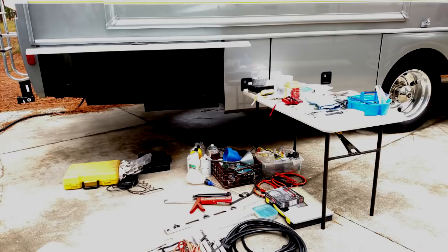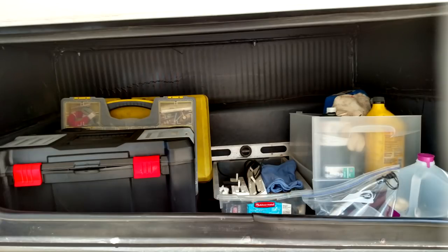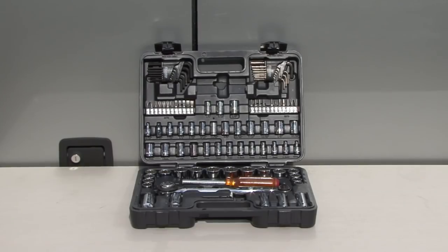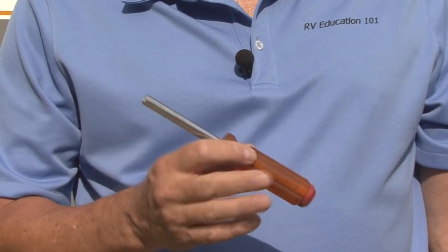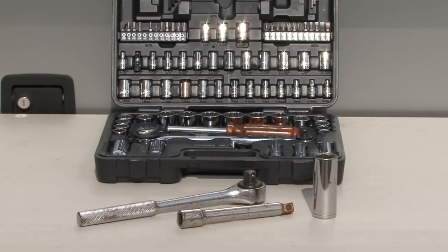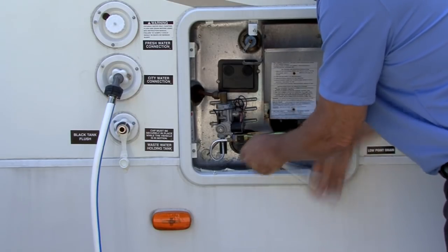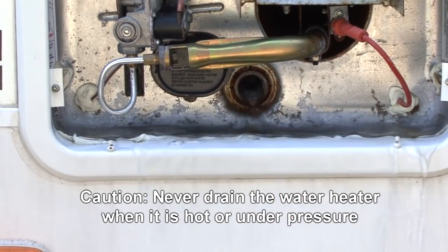Scaling back on my RV toolbox was difficult, but in the end it eliminated some excess weight and opened up additional storage space for other supplies. For starters, I have a 3/8 inch ratchet and socket set. There are occasions when I need a socket set, and what's nice about this particular set is it also includes a general purpose screwdriver with all the various screwdriver tips commonly used in RV construction. Speaking of ratchets and sockets, I keep a 1/2 inch drive ratchet, extension, and socket to remove the water heater drain plug. I like to drain the water heater tank after every trip, and now I don't need to go hunting for the tools to do it.